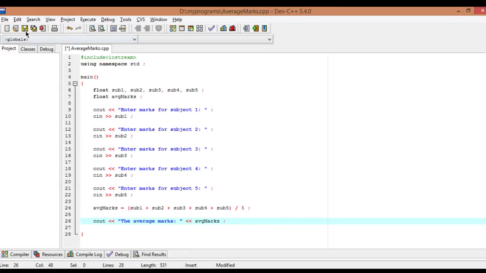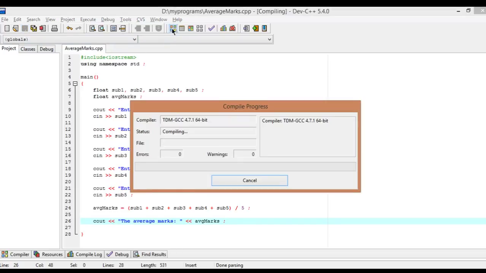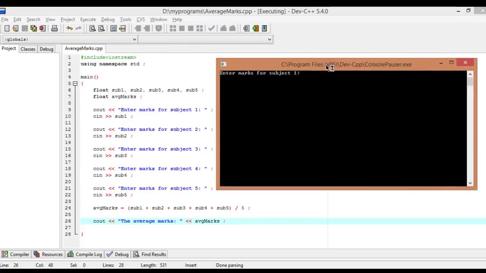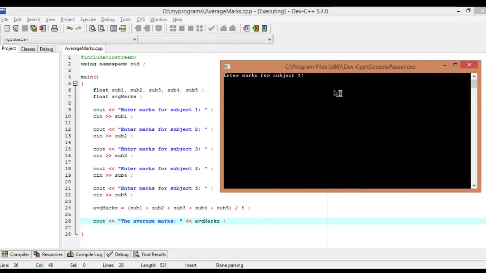So let's save this and compile the program. The program has compiled successfully. Now let's run this. As you can see, enter marks for subject 1.